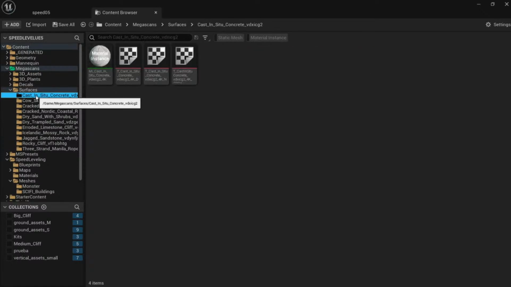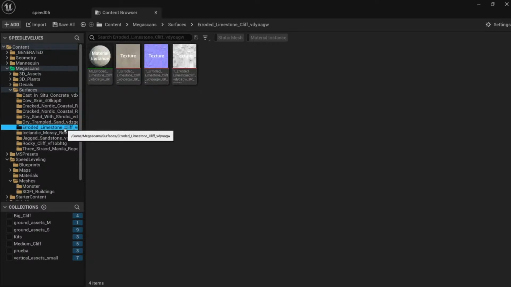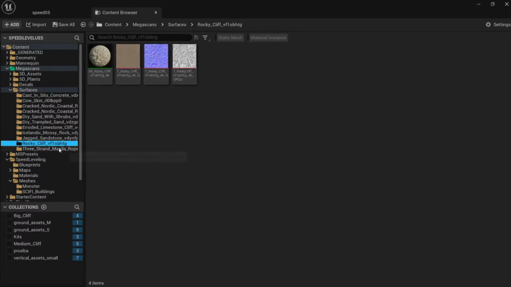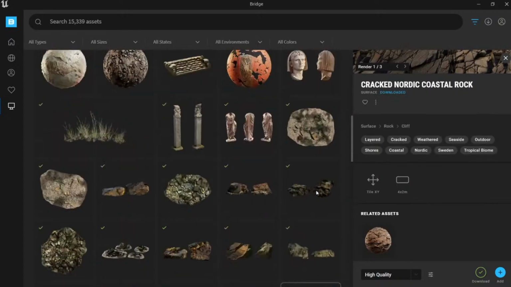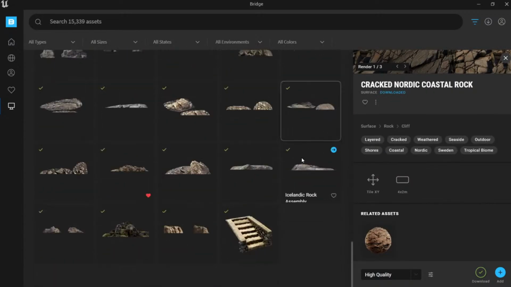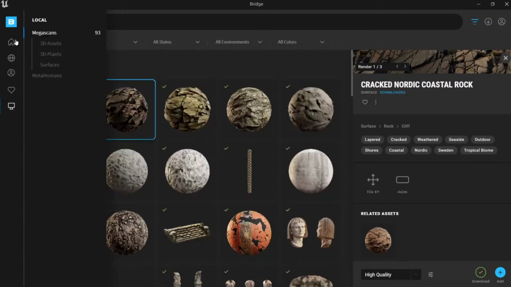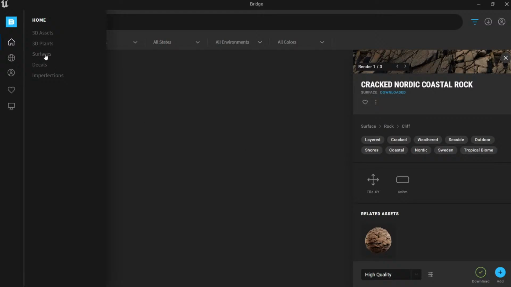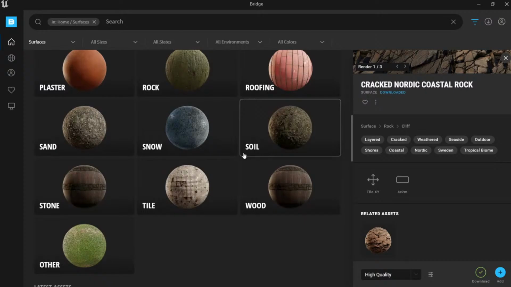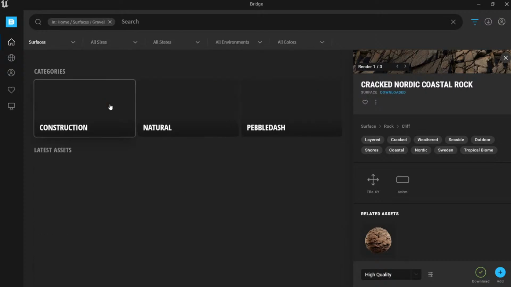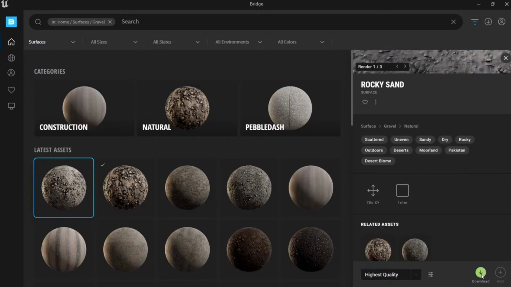So let's just check if one of those has a displacement. Apparently none of them. Let's just check one of the older ones maybe. Let's go to surface. Maybe this one. And then download the highest quality again.